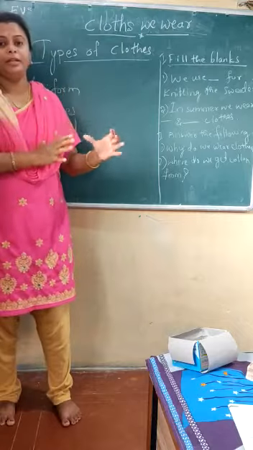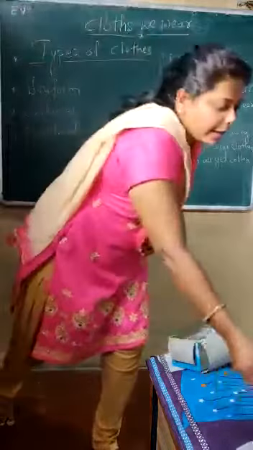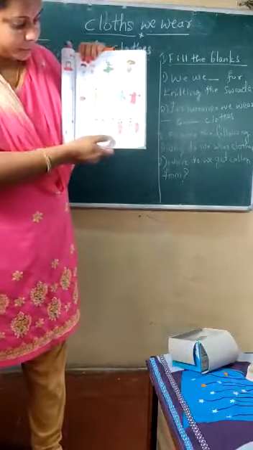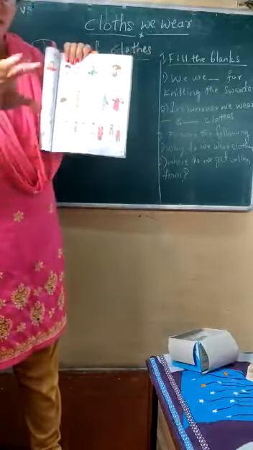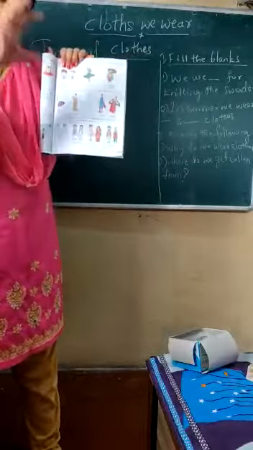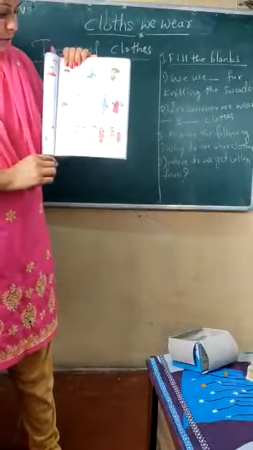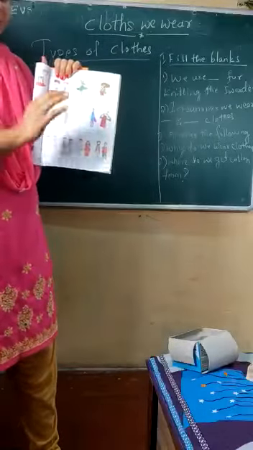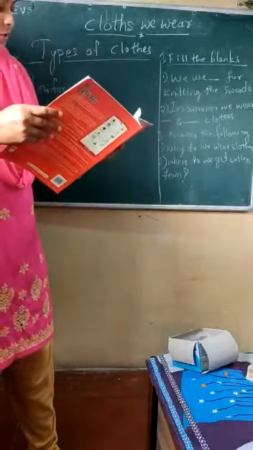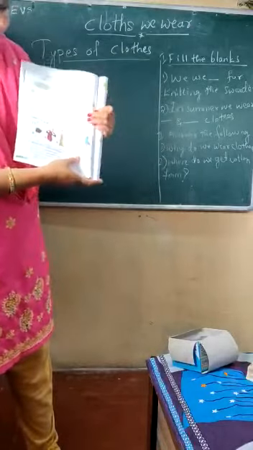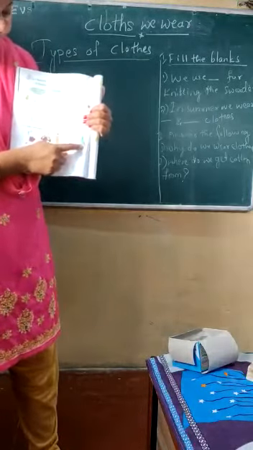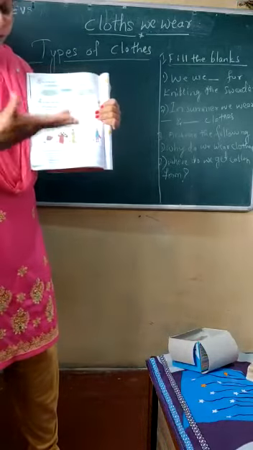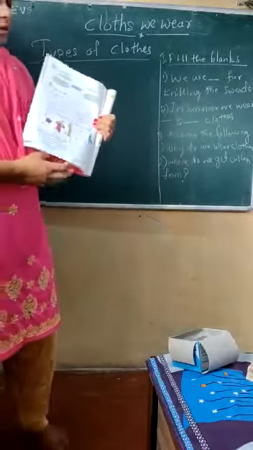In marriages and traditional occasions, some type of cloths will be worn. You can see here — West Bengal, Tamil Nadu, Gujarat, Punjab — each has a particular different type of cloth worn in that particular place. These are called traditional cloths. In Scotland, Japan, Saudi Arabia, India, and Russia, we have different traditional dresses. You can see here — in church a father is wearing his dress, in India this lady wears this dress, in Saudi Arabia, Russia, and Scotland people have their own traditional dresses. By seeing the dress you can match the country.